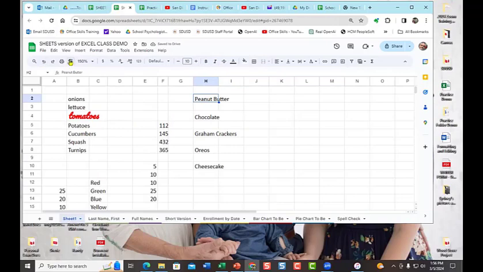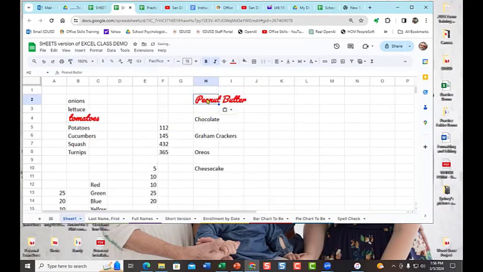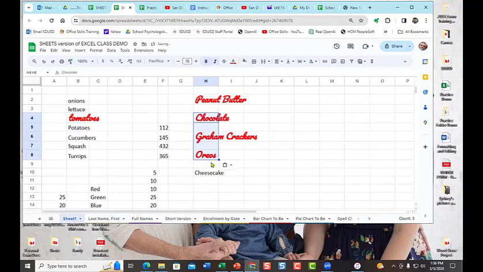And so we're going to talk about the paint format. I can simply click right here and then say paint format and come over here and just click on cell H2 that peanut butter is inside of. And boom, it automatically did it. It did all 5 of the formatting features exactly. It's kind of like it soaks up the paint, if you will, and then it rolls it out with the same colors and same format, essentially. Okay, that's great. So anytime I want to do that, I can click on it. And if I want, I can drag across a few of them and it will affect all of those.